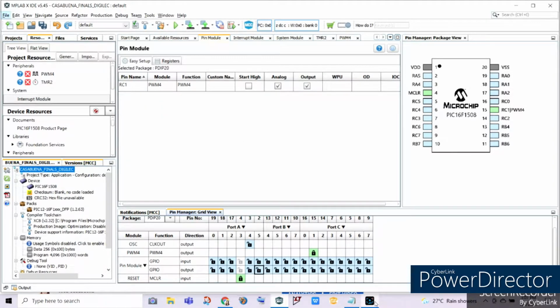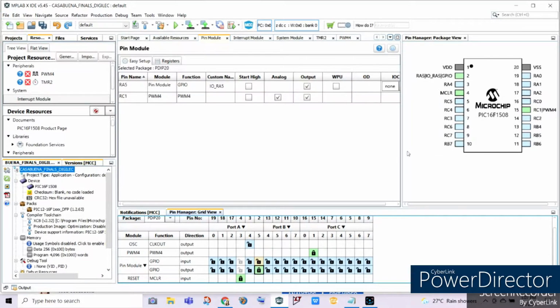So for our pin module, since we will be using this servo motor application for the candy machine, I will be considering 3 LEDs as our output, but this will just be connected in series connection with one of our output pins here on our PIC16F1508. So I will be selecting the output on RA5 of our IC. So here it is.